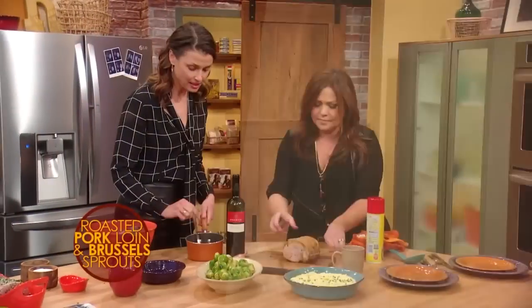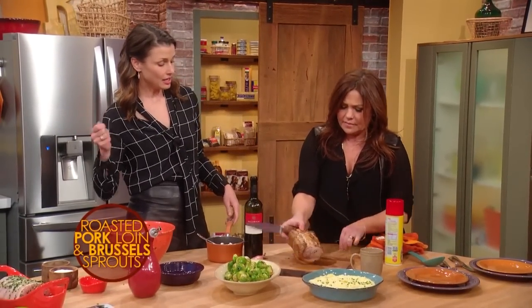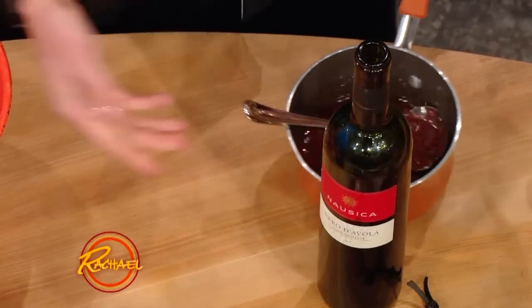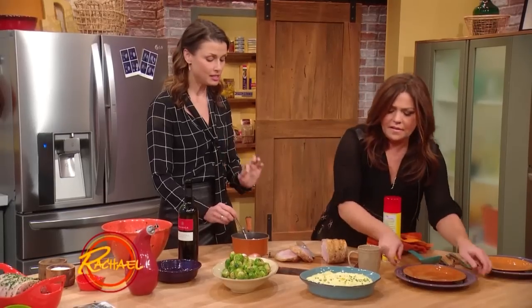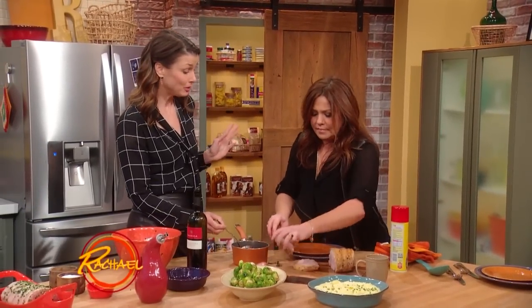This was something we used after you sautéed and seared the pork — cooking it in there, getting all those little bits and pieces. There are some shallots in there that we sautéed as well, and I just pour over each slice. I always like to add a little more salt at the end, but I like my pork with salt.